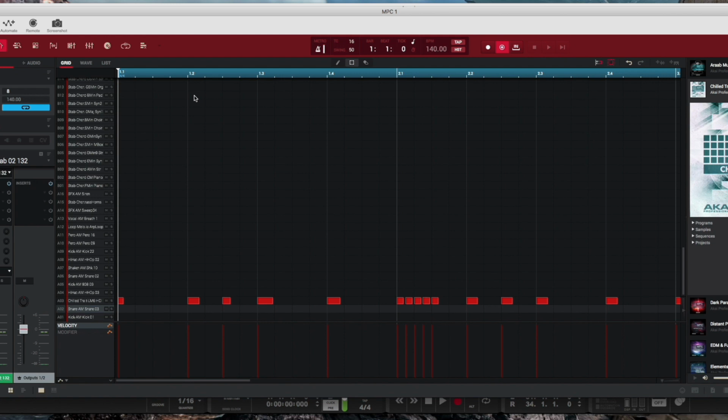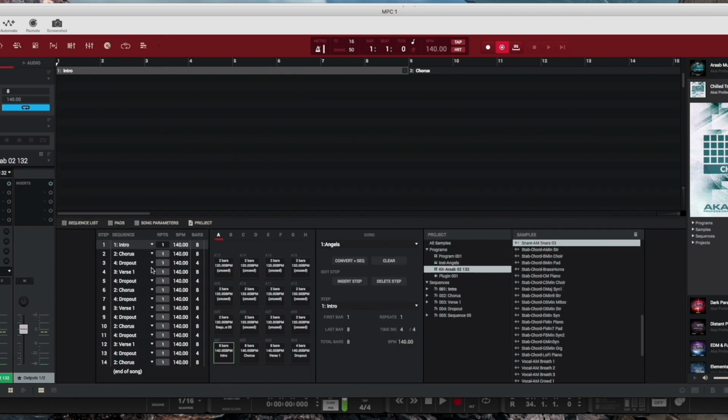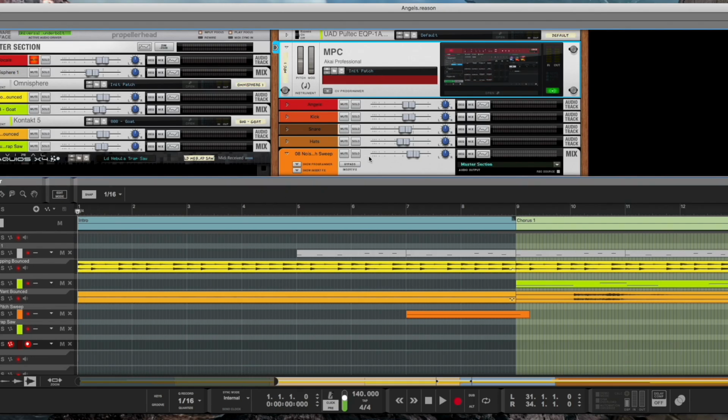So what I do is I just go into the menu and then go to song mode. And in song mode, here, let me bring that back. Looks better when you see the actual song mode. So when you're in song mode, after you've created your sequences with those drum sounds that you've pre-created for that particular sequence, you're just building a song. So it's just like you normally would build a song, except you're just doing it within the MPC software with the audio output to Reason.